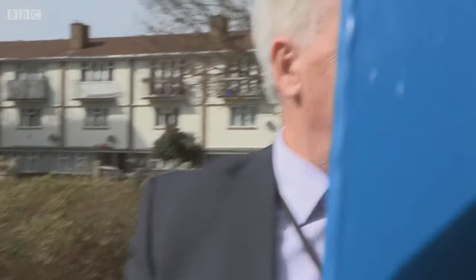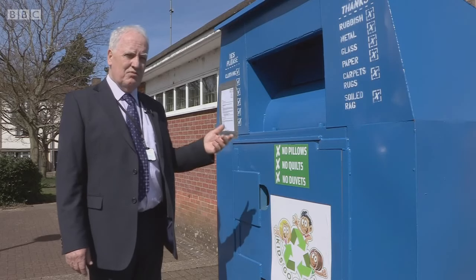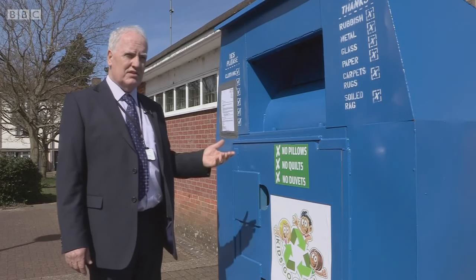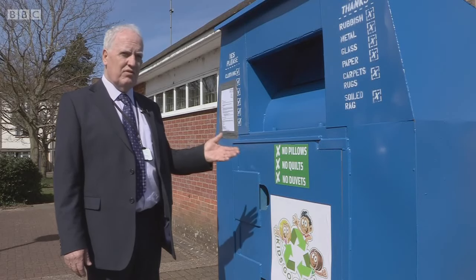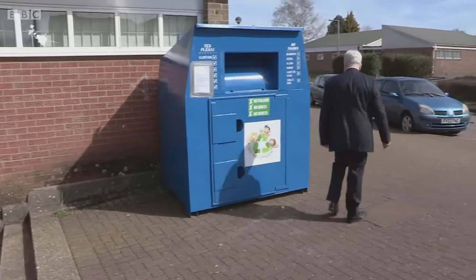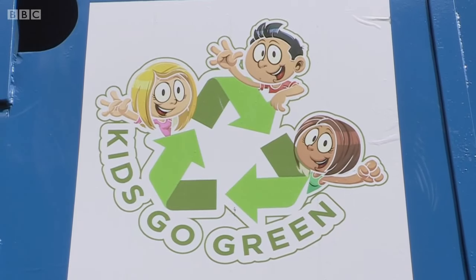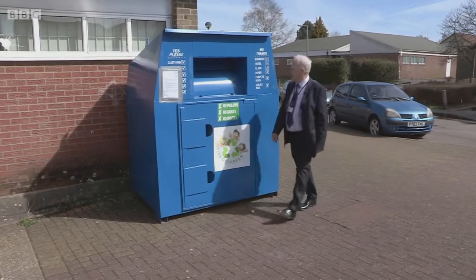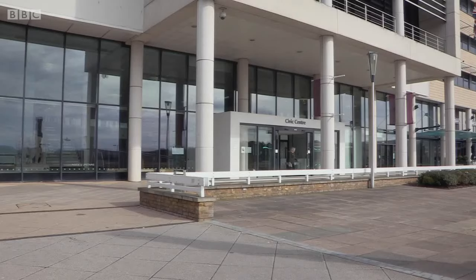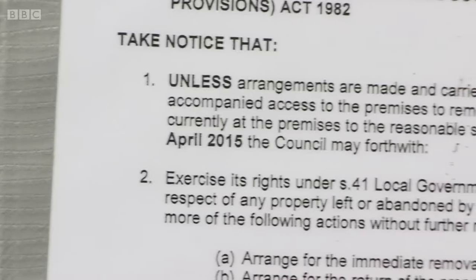Joe and his team have been unable to find a registered charity using this exact slogan and logo design. Unlike other charities where the council knows where all the clothing is going, no one knows where this clothing will end up. The fakers have used the 'Kids Go Green' logo on all six bins placed around Harlow. The council has issued notices ordering the banks to be removed within three weeks under the threat of seizure.